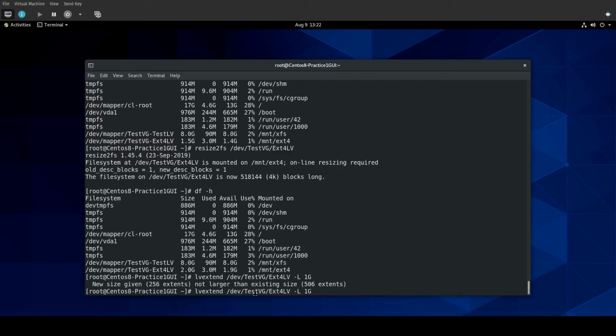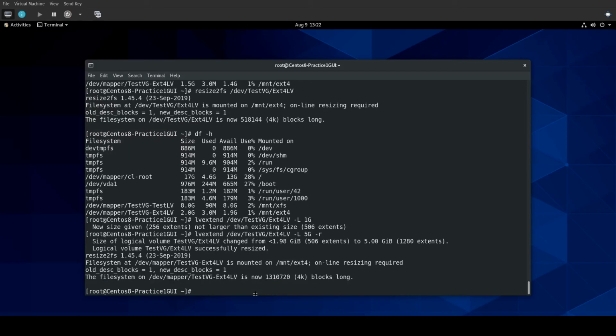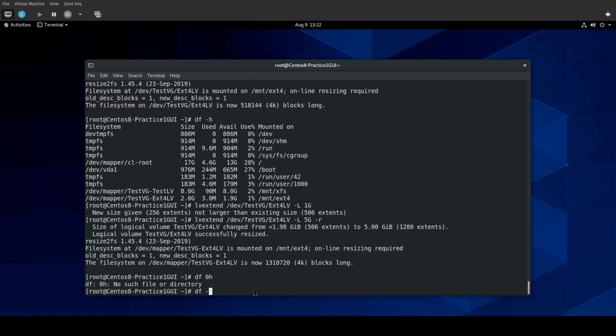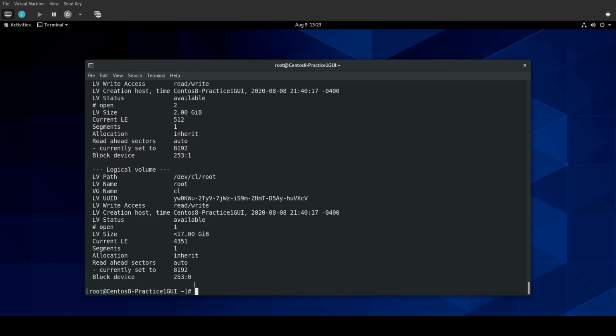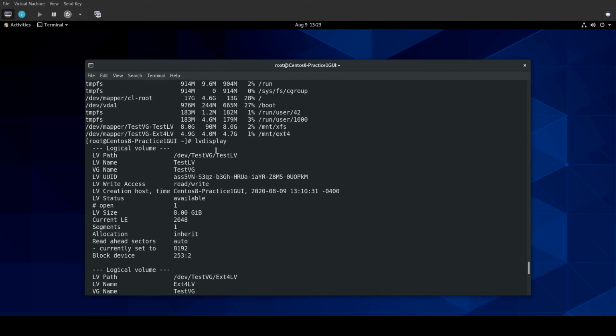If you already know that you want to make this be 5 gigs large, you don't necessarily need to do plus whatever to make the math work. You can simply tell it 5G, and I'm going to go ahead and do -r, and df -h, and it goes ahead and makes the size difference as needed. You'll notice this is 4.9. This gets back to the idea of extents and the number of extents needed to get the amount of file system you need, and that's not a one-to-one kind of thing. And you can look at lvdisplay. I think this will show logical extent size. If logical extents are a thing, pretty sure they are. I know the physical extents are a thing on your volume groups, but you get the idea with that.